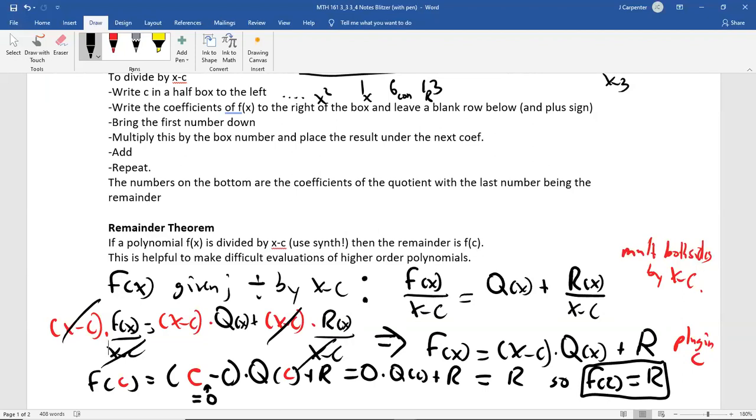So there's the proof. I will never ask you to reproduce this. It's honestly nothing crazy. All I did is clear fractions and plug in a number. But it gives us a very important concept that if you have some function, and maybe you want to know what f of 2 is, or f of -7 is, or f of 100,000 is, or f of 1.3 is, sure, you can just plug those numbers into the given function.